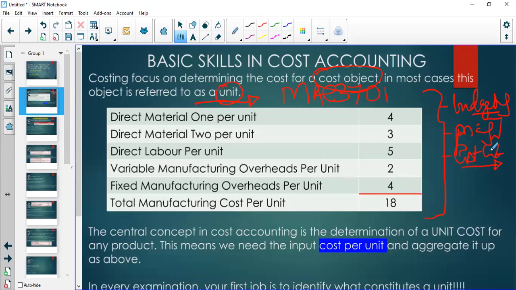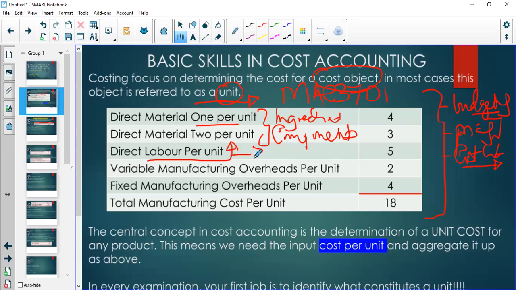So the cost of a product in production in cost accounting is made up of the direct material, right? We can have more than one direct material. We can also refer to direct material as ingredients or components, depending on the item that we're looking at. Then sometimes we have direct labor, although in today's highly automated environment, we seldom have that much direct labor. So direct labor is the cost of the individuals that have to do the actual work. So it's part of the cost.